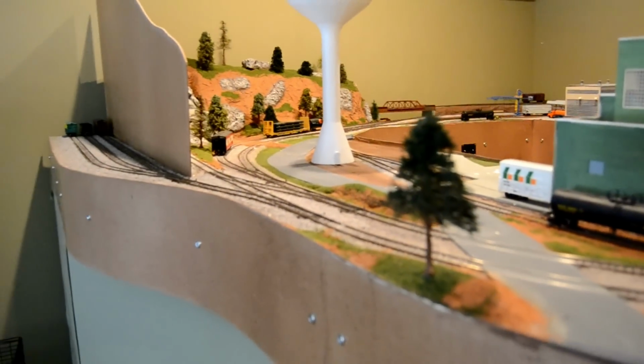We've started adding some greenery and some clay to the layout. Also been adding some trees.